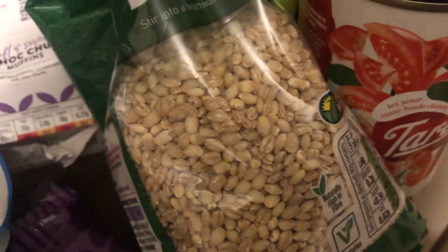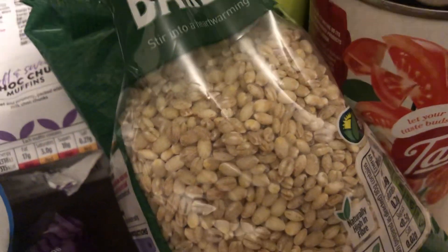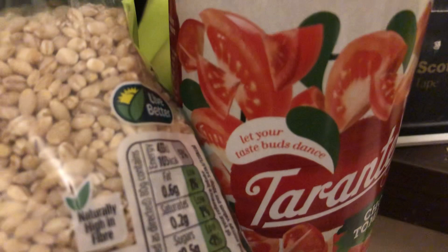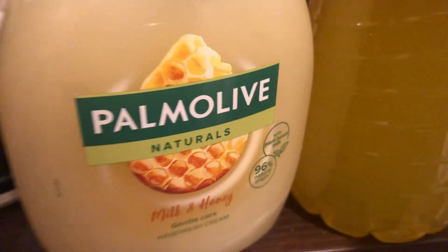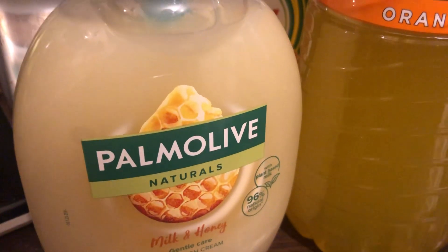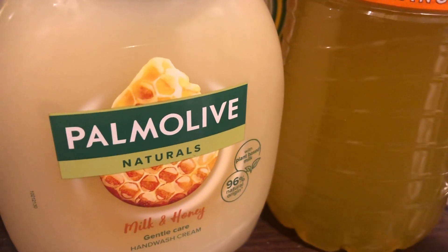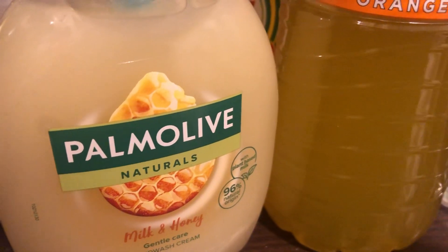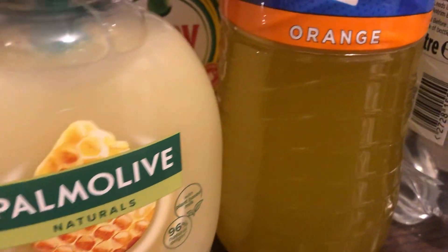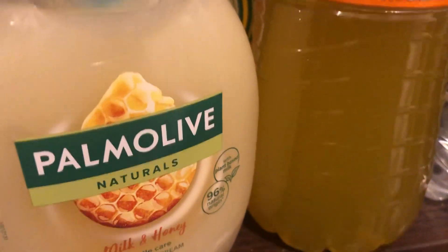I got six milk chocolate rice cakes — I was actually looking for these and there were only two packets left. I got limes. I also got pearl barley, which I've been looking for for weeks — it's in the rice section now but it never used to be. Chopped tomatoes — I don't know the brand but it was on offer. A fresh garlic bulb. And this is what I use in my bathroom upstairs — I went back to it about a month ago. I was using the Aldi ginger one and then I suddenly noticed how low mine was.